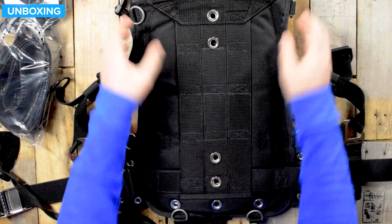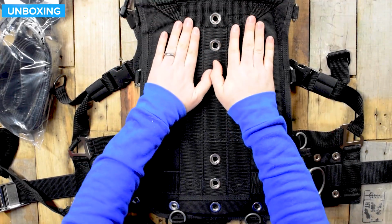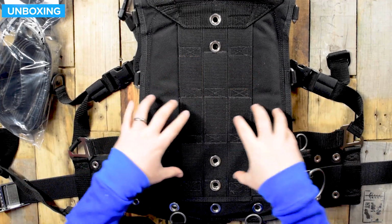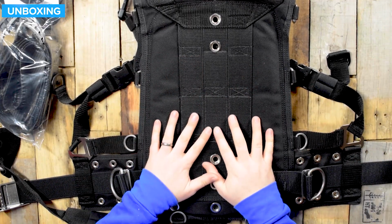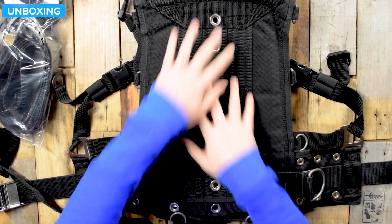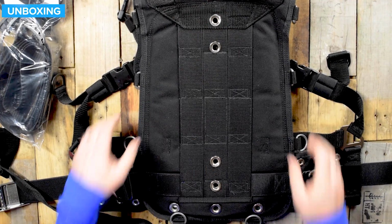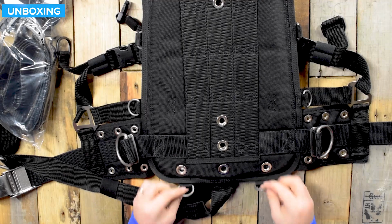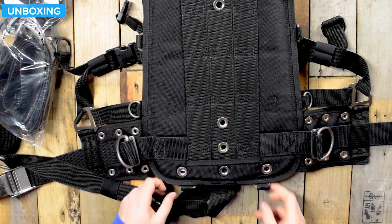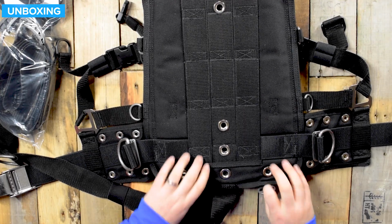and laying it out, you can see a little bit more of how these attachment points, or the webbing, attaches to the back. So this is fully flexible. There's no rigid metal plate anywhere, so it's incredibly light. But you have all of this webbing just to give it a bit of strength and structure. They're all stitched in. Down at the bottom, you have two more small stainless steel D-rings, so you can clip things off onto that. So if you've got a little pouch or something, you've got two attachment points.